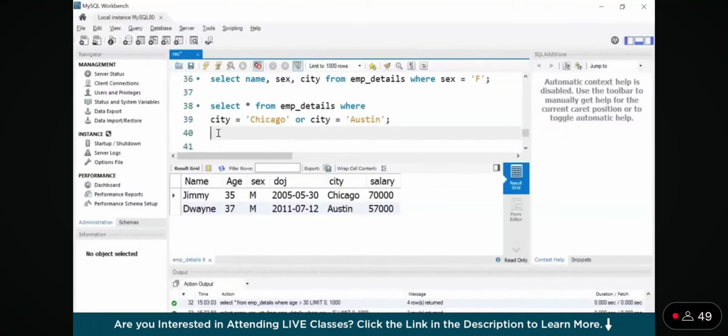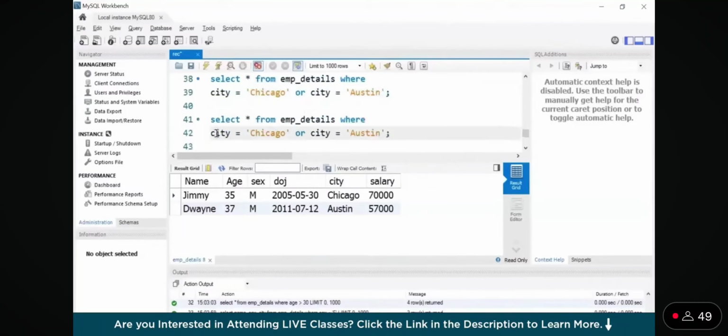Now there is another way to write the same SQL query. So you can use an in operator to specify multiple conditions. So let me just copy this, and instead of using the OR operator, this time I'm going to use the in operator. So I'll delete this. After the where clause I'm going to write where city and use the in operator.